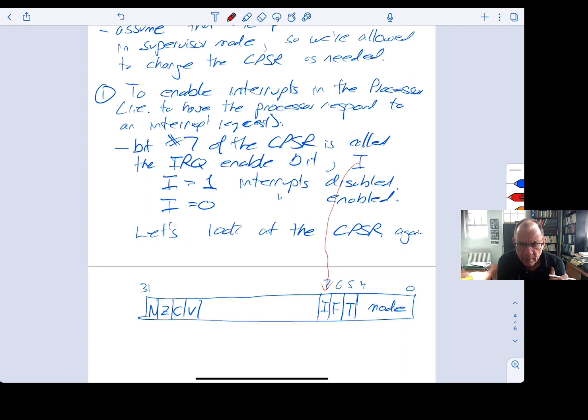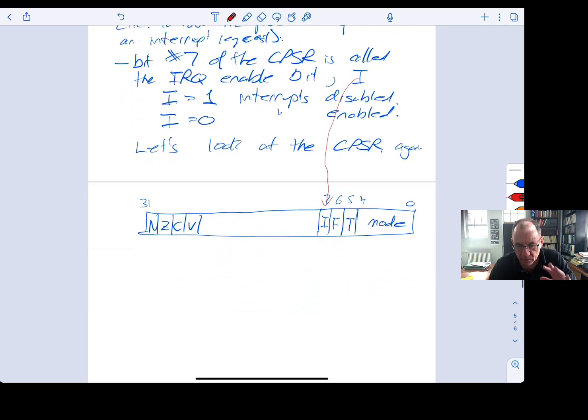And the T bit is something completely different. It's for thumb mode. So it's an ARM processor. There's a simpler version of the instruction set that you can make happen. It's actually only 16 bits. And that's called the thumb instruction set. Thumb, get it? ARM, thumb. And so if you turn that on, you don't ever want to turn that on because all your code won't work because you don't know those instructions and you're not using those.